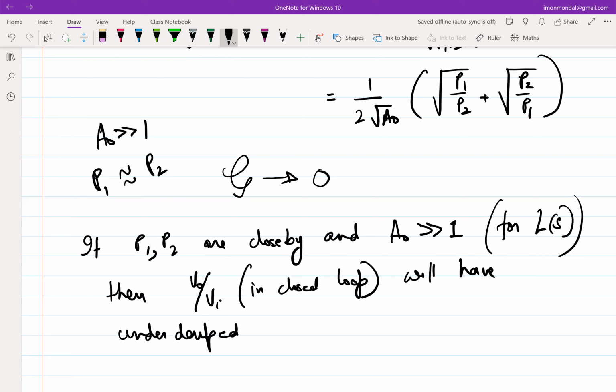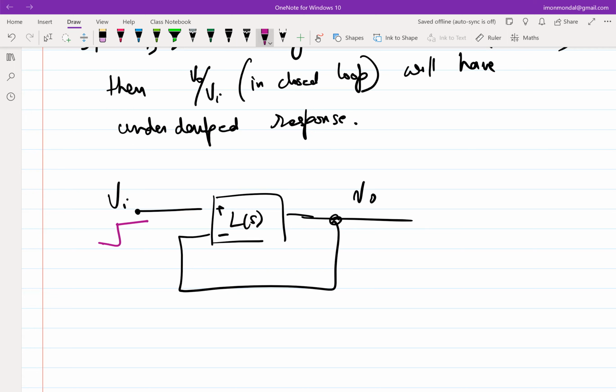And what is essentially meant by underdamped response is the fact that, let's say you have this L of S. Let me put this L of S like this here directly, so that it now behaves like whatever you are more familiar with by this stage. If you give a step input here, the output will ring like crazy and finally settle.